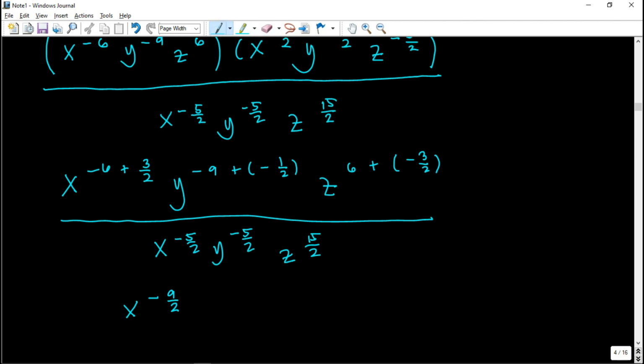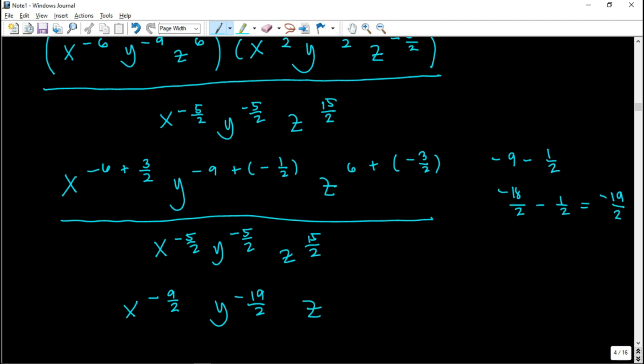So, for y, we have here -9 minus 1/2. Again, LCD is 2. So, the -9, multiply natin sa 2 over 2. So, -18 all over 2 minus 1/2. Same LCD, you can just combine this. So you have here -18 minus 1, this is -19 halves. So y raised to -19 halves.